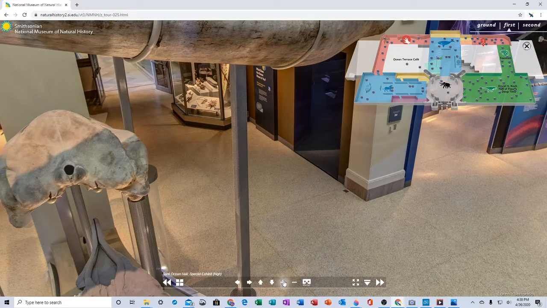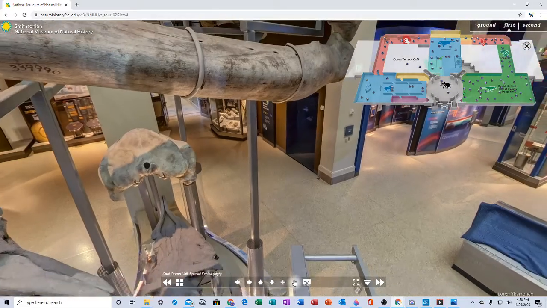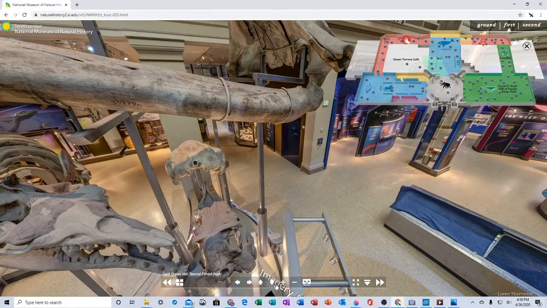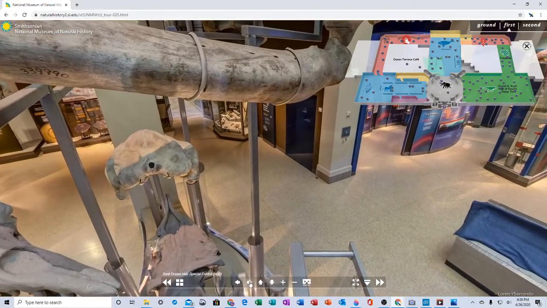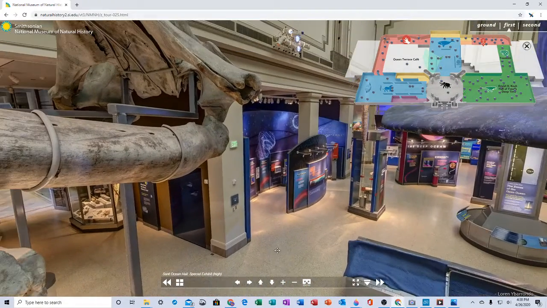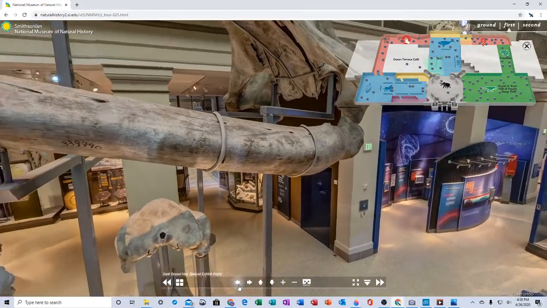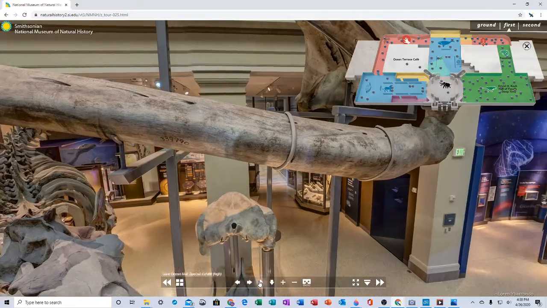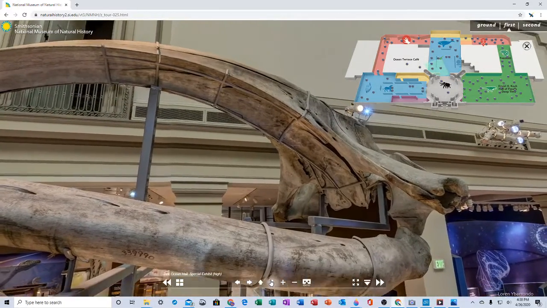And you can zoom into places by pressing the plus. This is the most I can zoom in. Or I can just zoom out by pressing minus. And instead of having to drag the screen by holding with your mouse, you can also just continuously press these buttons, the arrows that are in the middle.